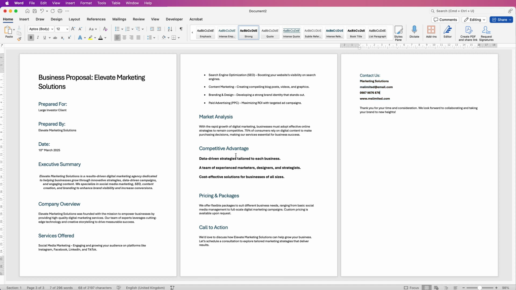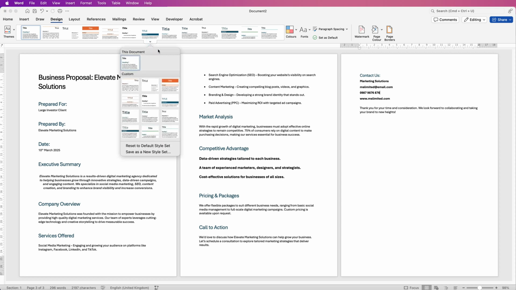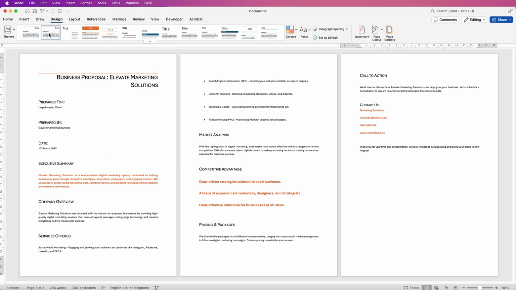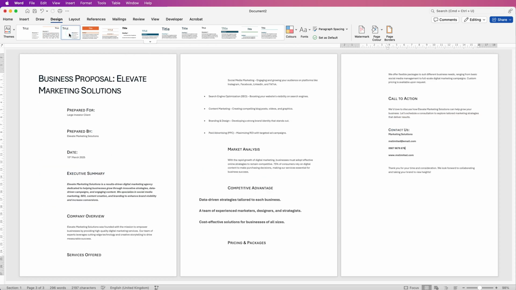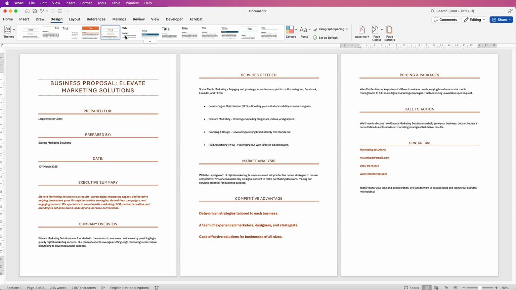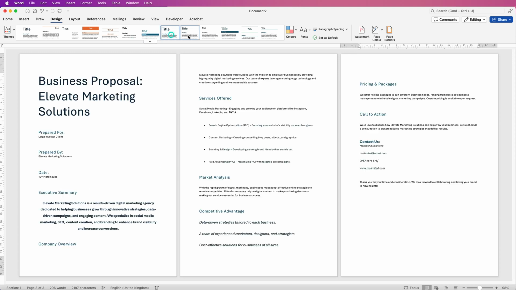Okay, so once you've done all this, this is not the end, because now you can really make some changes with just one click. And this is where we go to the design option here. And if you scroll to the middle and click on the drop down, you can see we've got these designs here as well. So all you need to do is just click on each design, and you can see how it immediately changes it to that particular design, and you can just click through to find out what you like.